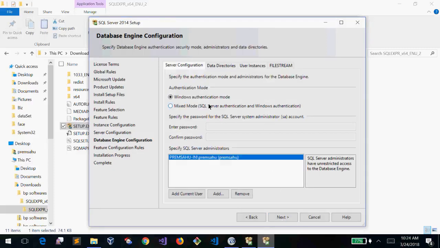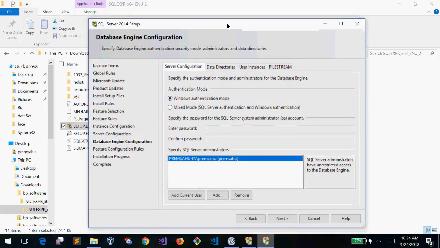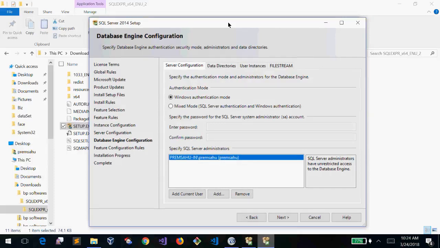Then in the server connection, there are two ways to log into the server. One is Windows authentication mode and another is mixed mode. Windows authentication mode means the user ID and password you use for logging into your Windows system will be used to authenticate to SQL Server. It means you do not have to log into SQL Server separately if you have logged into your Windows machine, so it is very easy and convenient.